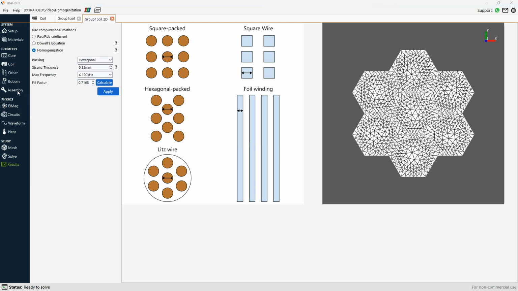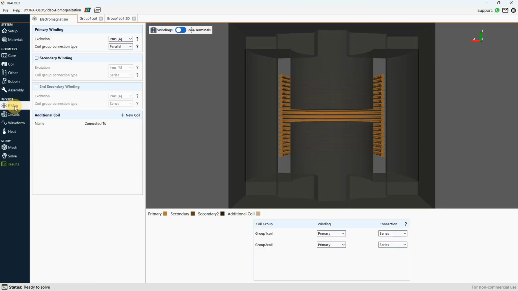As a next step, we will assemble the geometry. Then under the LMAG, as you can see, we choose both windings as primary, because this is an inductor. And here, under the primary winding group, we choose the parallel connection type for those two windings. It means that the software will calculate the winding assuming that those two windings share the same voltage, so the same voltage will be applied to the terminals of those two windings. If we had them in series, that would mean that the same current should flow through both windings.